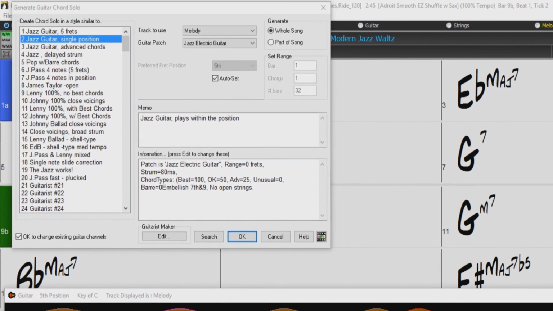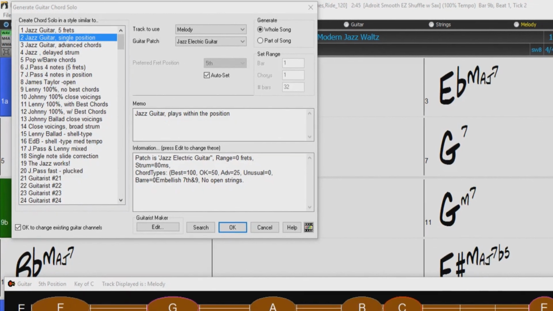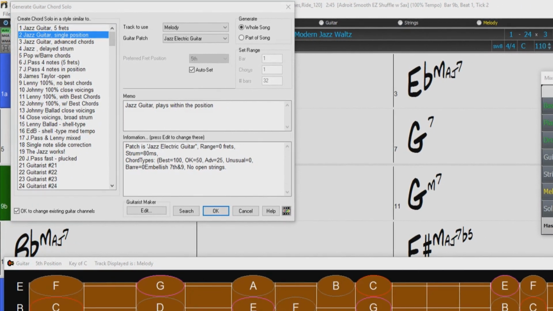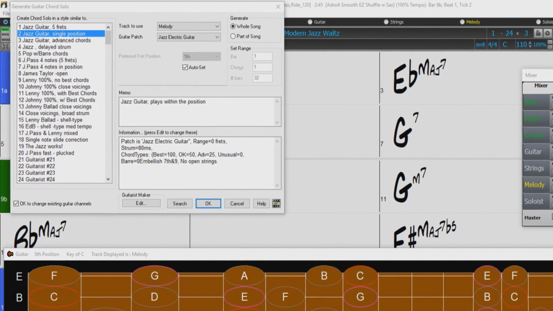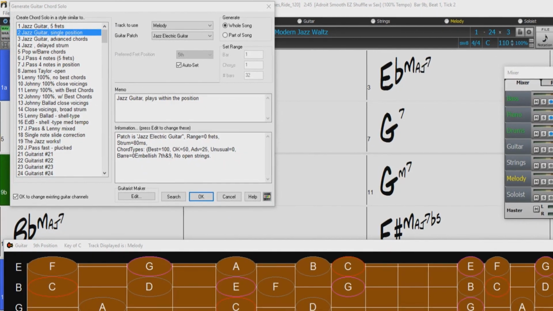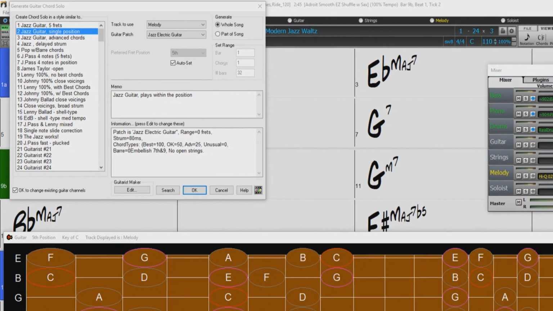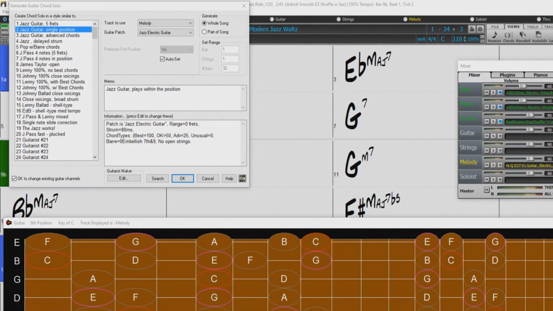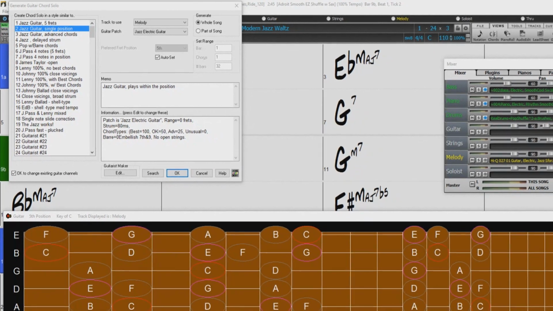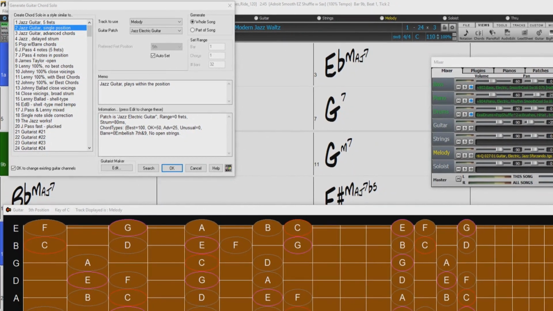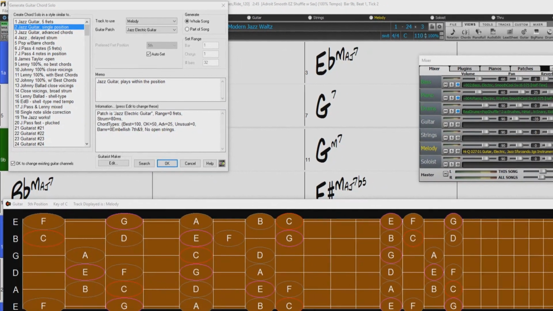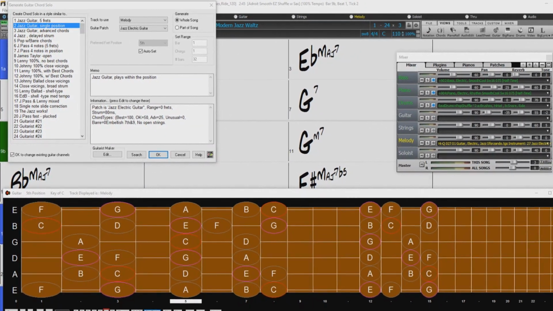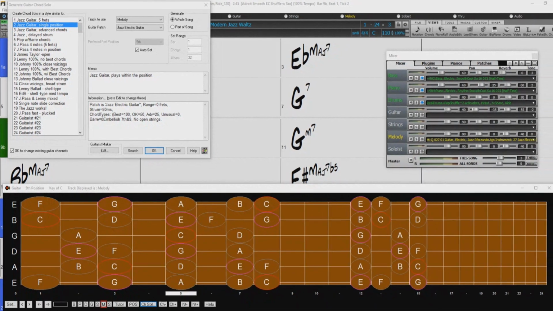The Guitarist allows you to generate a guitar chord solo and harmonize for any MIDI melody. Band in a Box will intelligently arrange the melody to a guitar chord solo by inserting real guitar voicings throughout the piece. You can select from among many guitarists in order to create your own arrangement. First, we will quickly go over the controls of the guitarist dialog, then I will demonstrate it in action.